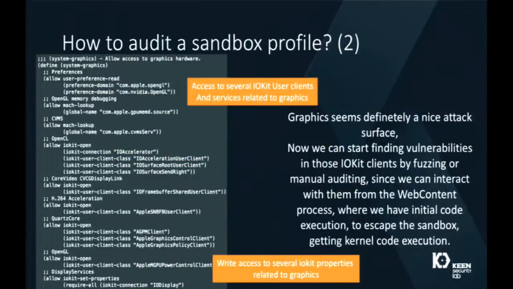So basically, on OS X, the renderer process of the browser has unrestrained access to all kernel driver interfaces, which is very good because compared to Android, which you cannot access, here on OS X we can access the graphic drivers directly, which is a really good attack surface, and hopefully we can find some bugs. So let's pick this attack surface of graphics in kernel.